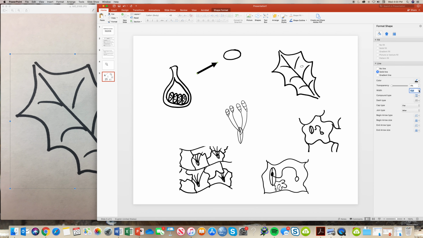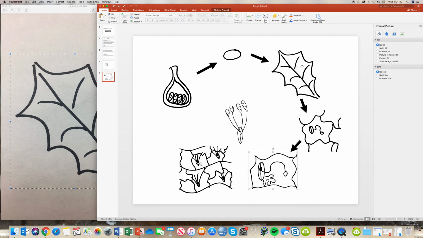Doesn't matter what you pick as long as you think it'll look good when viewed from about 3 feet away from your final poster. Once I have an arrow that seems about right, I will copy and paste each arrow, thus saving my formatting selections. And now I'm just going to adapt it and move it around so it highlights each step in my disease cycle. And this is just a representative disease cycle. I don't really base it off any one thing. So imagine then that this is a completed disease cycle with arrows linking all of the different stages in a way that's accurate and visually pleasing.